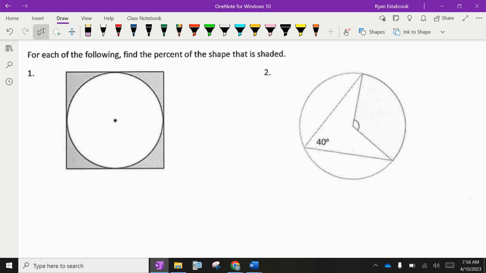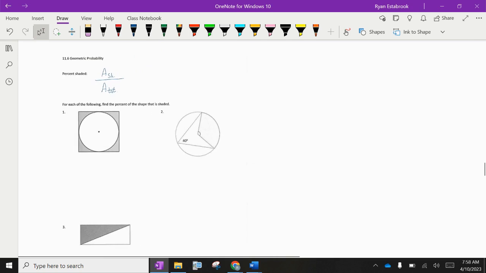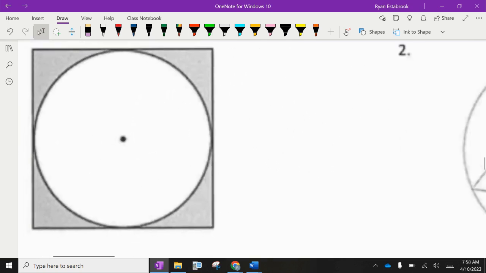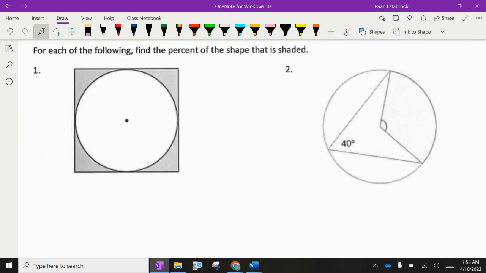I can pick whatever number I want, because this shape that I have on my computer screen right now, compared to the one that's on your computer screen, they're all going to be similar to each other. So the percent shaded is going to be the same regardless. The shaded area would be different, the total area would be different, but those move up and down with each other. So it doesn't matter what number we choose, we get to pick.